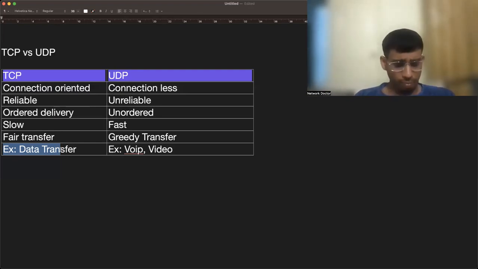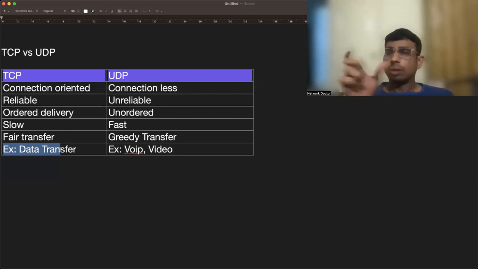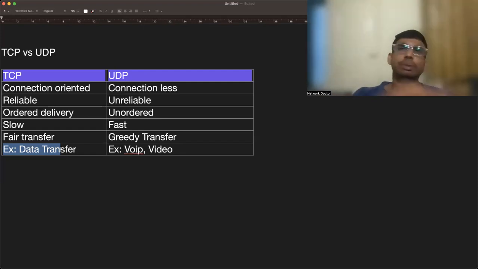Whereas in UDP, we don't care if a packet got lost. Let's say you're talking to somebody on the phone and you say, hey, how are you? And that particular R word got lost. So how will the receiver hear it? Hey, how you? Now let's say we use TCP for VoIP. Then the same R will be retransmitted from the sender.